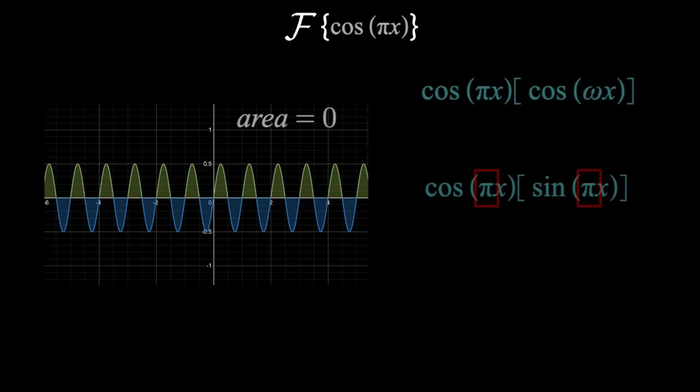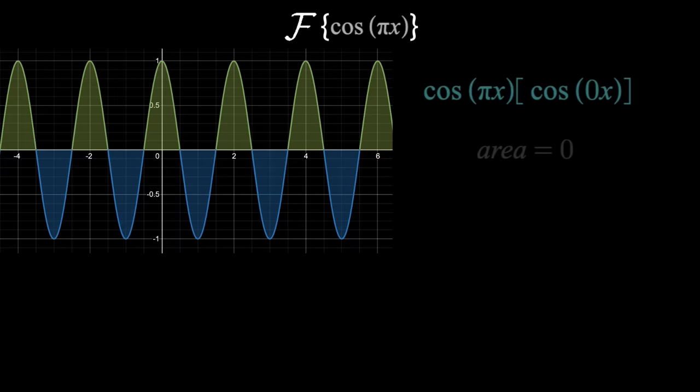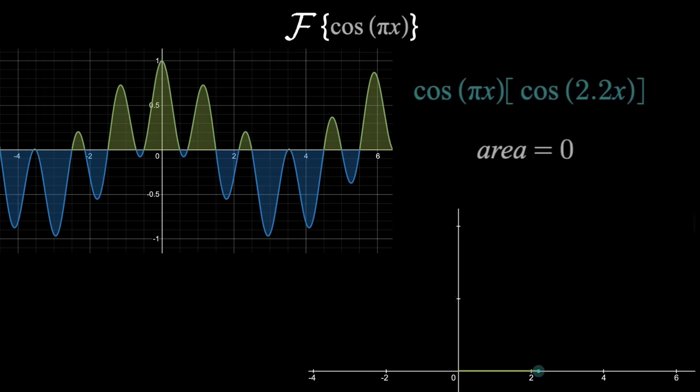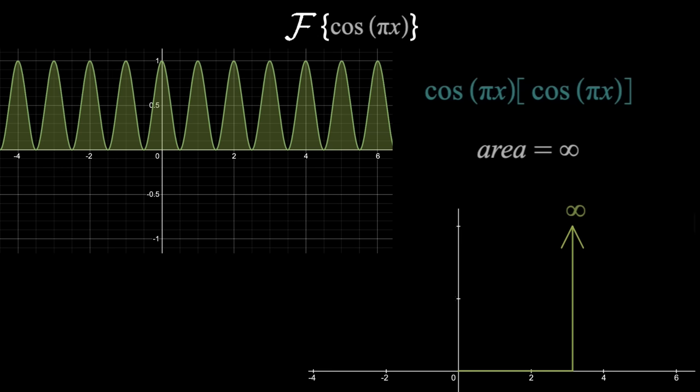For this other one, when omega equals zero, the associated graph has zero net area, which I'll plot to begin our Fourier transform magnitude. But even when we change omega, we'll see the same thing as before, a total area that just oscillates, which we say is zero. But at omega equals pi, the area all of a sudden jumps to infinity, which I'll represent on the magnitude plot with an arrow. And this only happens at omega equals pi, the angular frequency of our original signal. Everywhere else the Fourier transform, aka the area, is zero. So this would be the final Fourier transform of cosine pi x after accounting for that even symmetry.